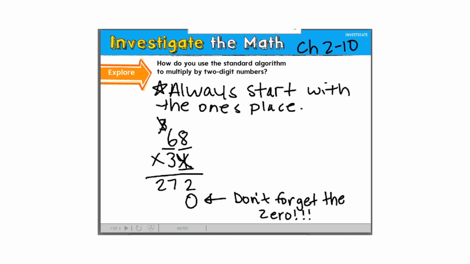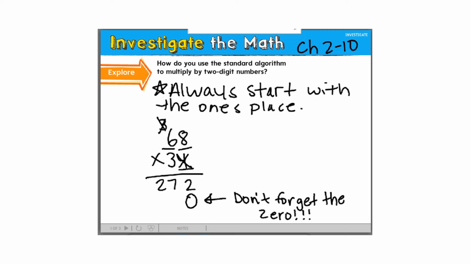So I will tell you that the number one reason why people get these wrong is because they forget the 0. Because what happens when you forget that 0 is that all of your digits are then scooted over 1. And so when we go and start to add up all the columns, you're adding up the wrong two numbers together. So you may have done all the work right, except if you forgot that 0, it's going to mess up your problem and you're going to get the complete wrong answer. Boys, make sure you're listening.